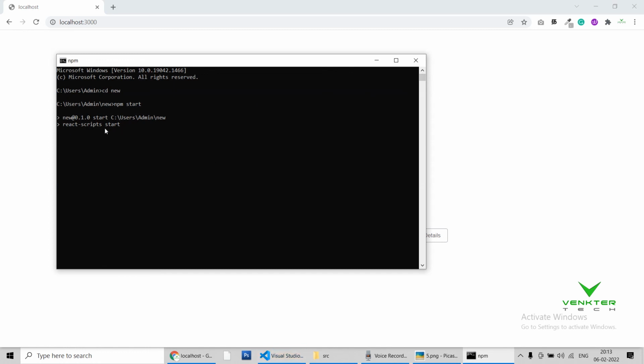Mostly it will take 1 to 3 minutes, I think. On my laptop, I don't know why. If you have a good configuration and a good speed, that will be good. See, right now it's taking long.